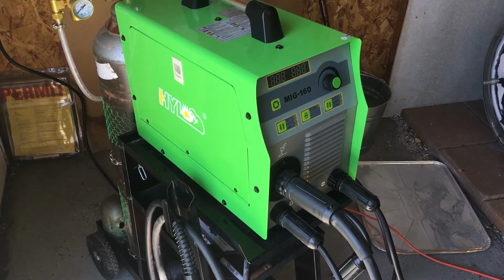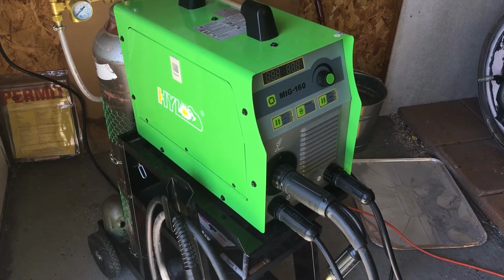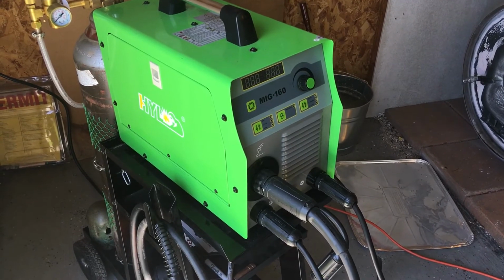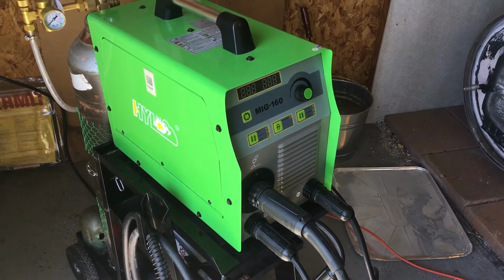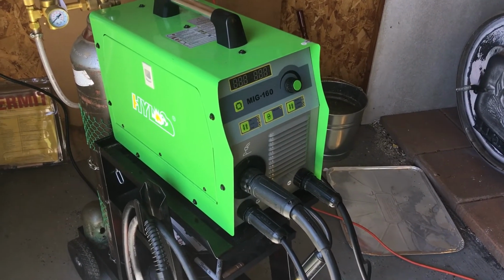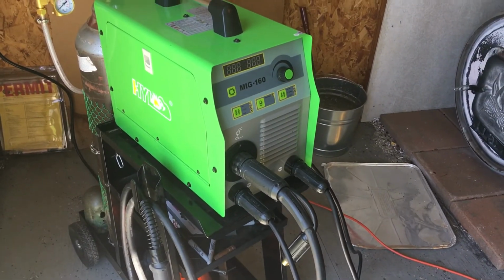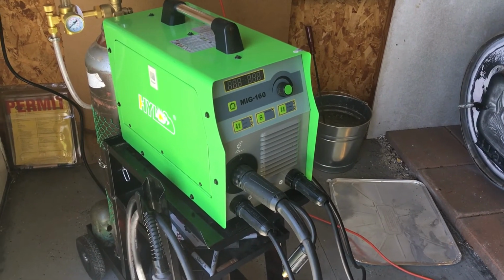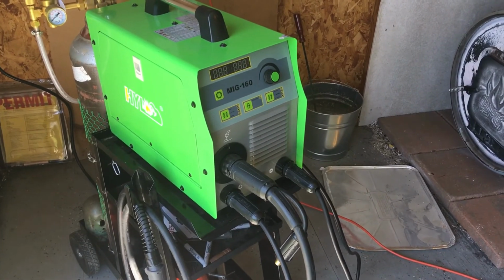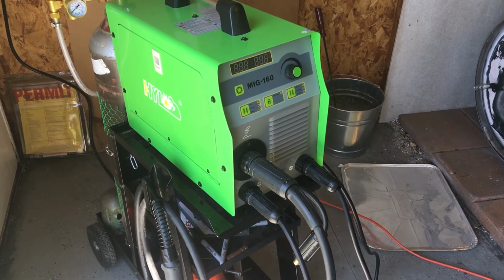Sure, you can go get a lot cheaper welders than this. That probably may be perfectly fine. So I'm not knocking any other welder, but for what I was looking for at the time, I really feel like anything over 130 amps, it seems like you really end up paying quite a bit of money for a MIG welder. And that's what I was really wanting, a MIG welder. I wasn't wanting a stick welder. But when I saw this one, it's 3-in-1, actually. It does TIG as well.